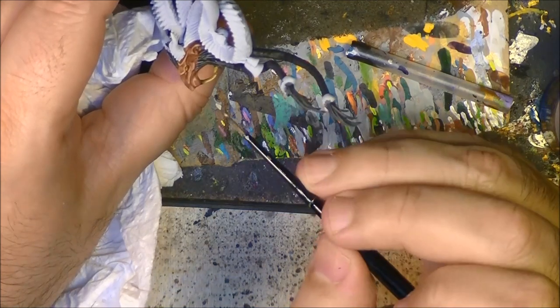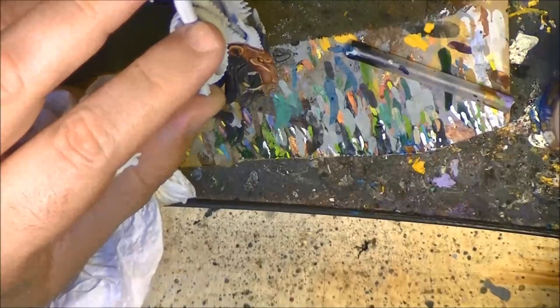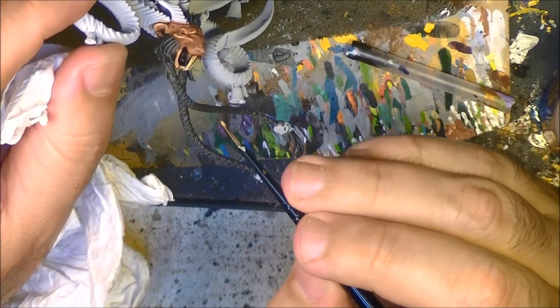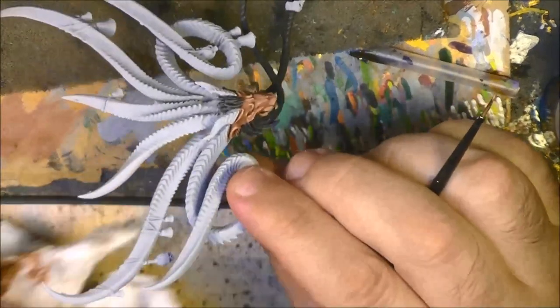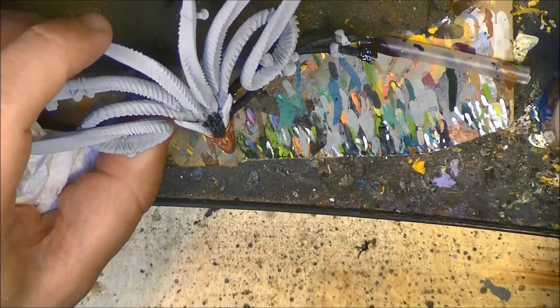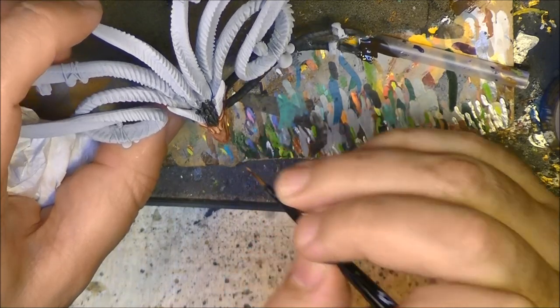Mouth. I'm going to apply it here in the lips. Do the same on the other side. And I will apply Bugman's Glow here, Cadian Fleshtone, and now I take more Bugman's Glow to soften that. You can see now the transitions still look a little bit streaky. So we're going to apply a little bit of mixture with Bugman's Glow.